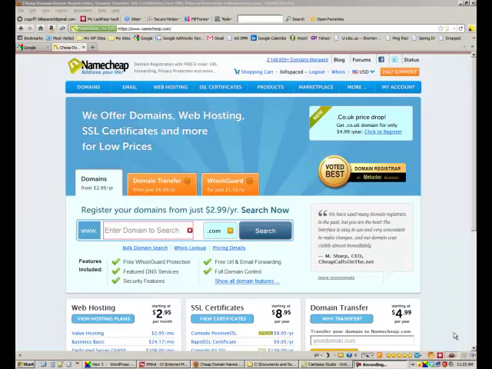Hi, the very first thing you want to do after you register a new domain name is to configure your name servers at your domain registrar. Domain registrars are similar. You need to look for a link called Domains or Manage My Account and then find a link called Manage My Domains.